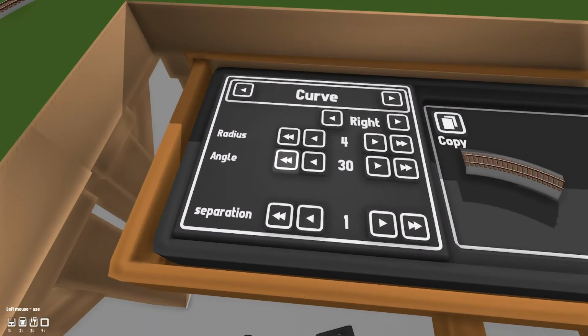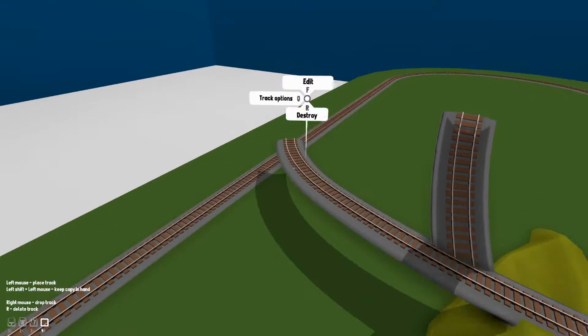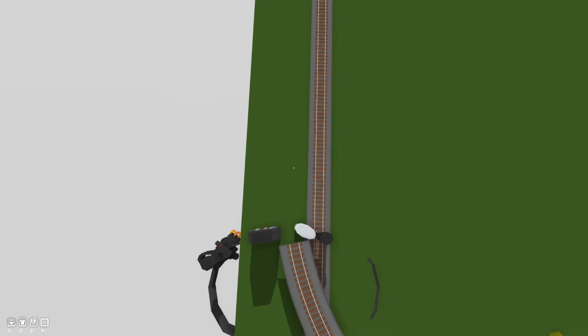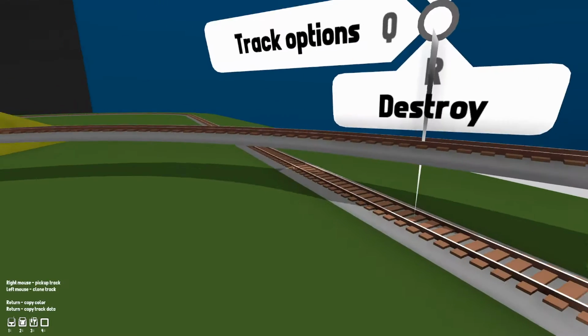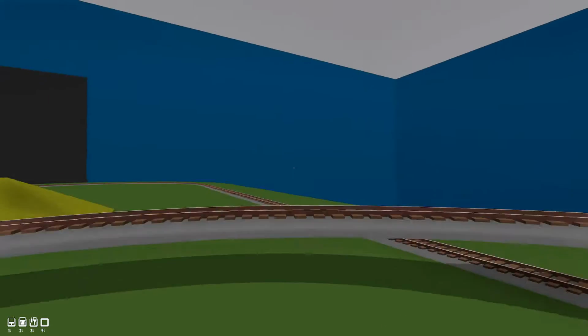Nope, I need a lot more than that. So let's make it, I don't know, 20 degrees. Increase its radius a little bit too. Why not? Hey, now we're cooking with gas. Look at that. Sweet. So now we can start making our way down. Of course, as you're looking here, if I have a train go underneath this, that would cause a bit of an accident. So that would not be worthwhile.